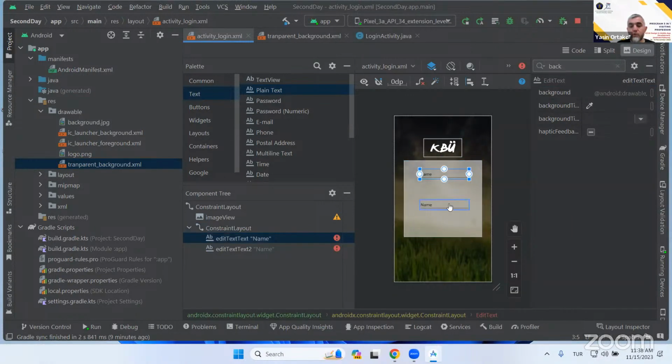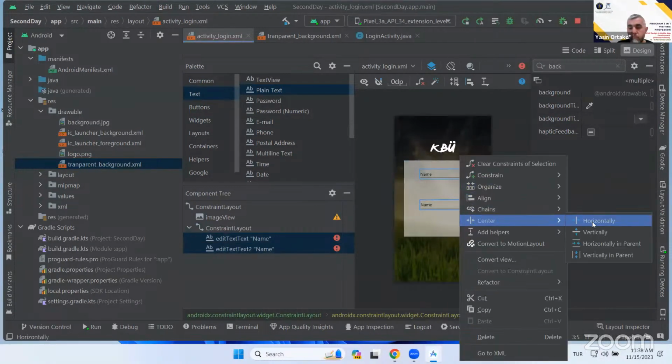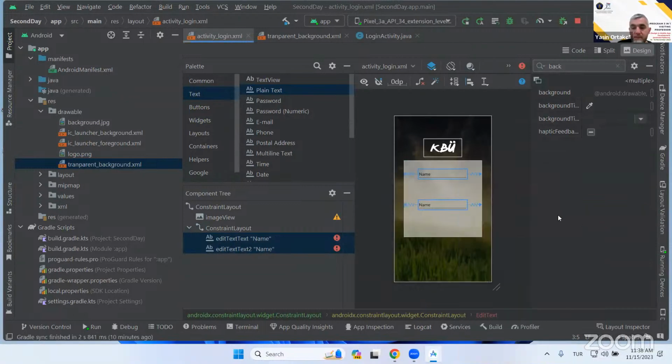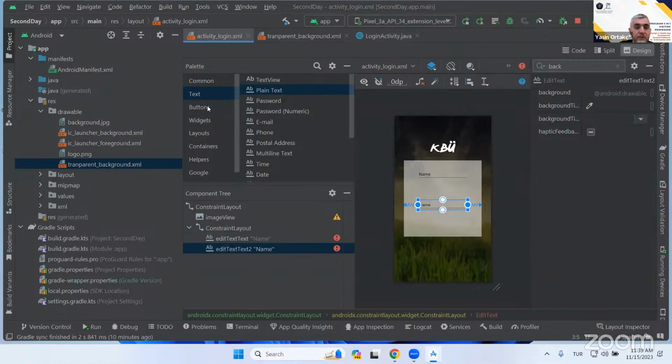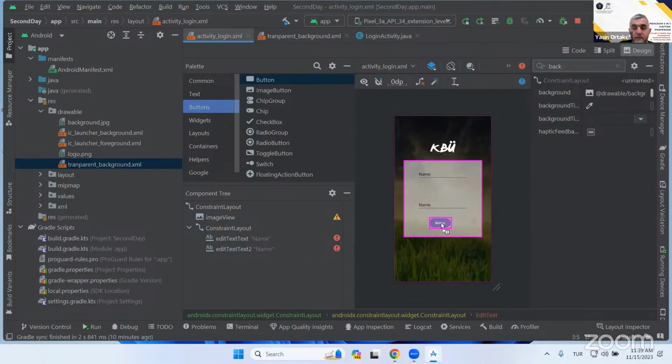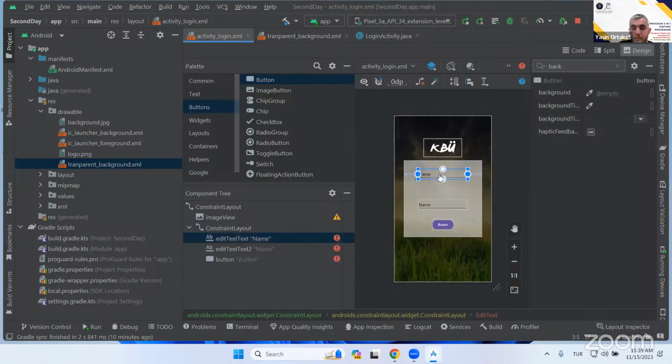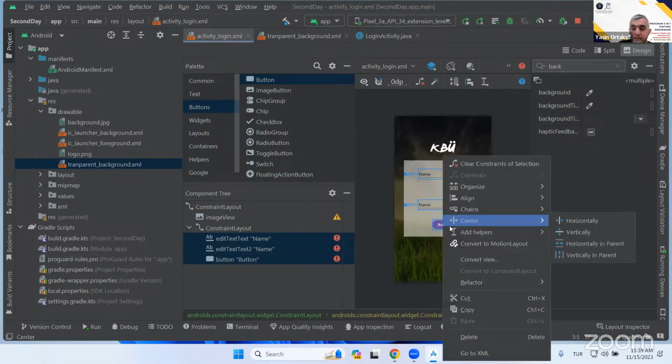Now I will choose the edit texts and centralize them, horizontally centralize them. Also I will add a button here for the login operation. I'm choosing all of them by pressing Ctrl, then creating a vertical chain.